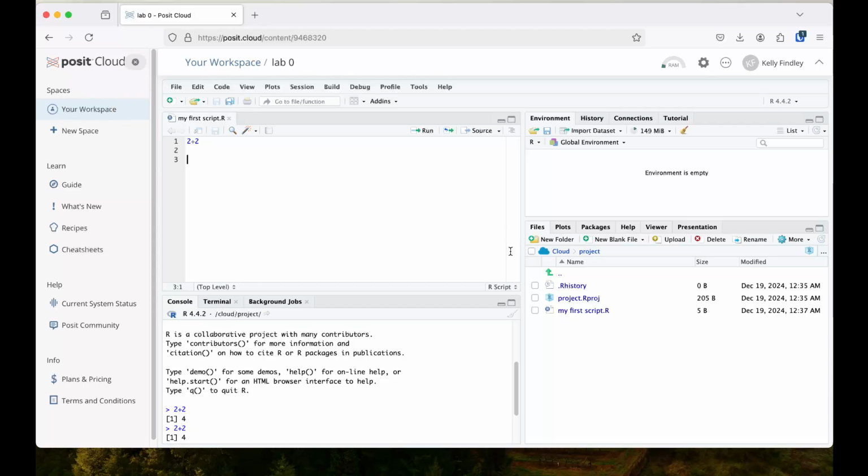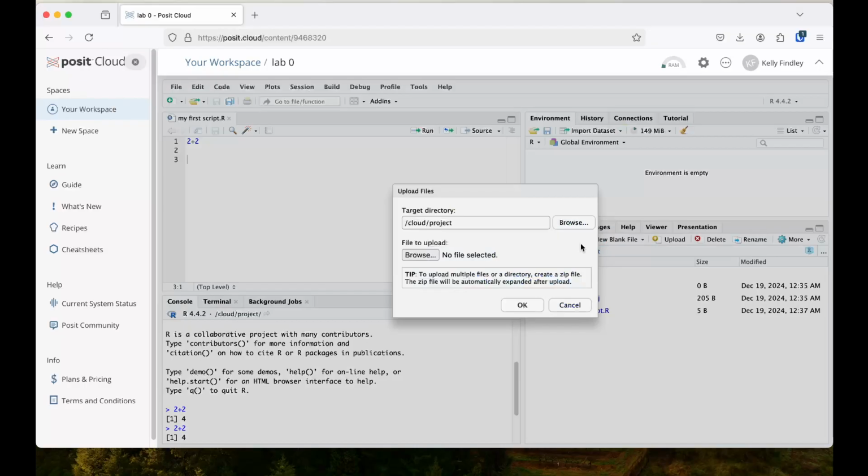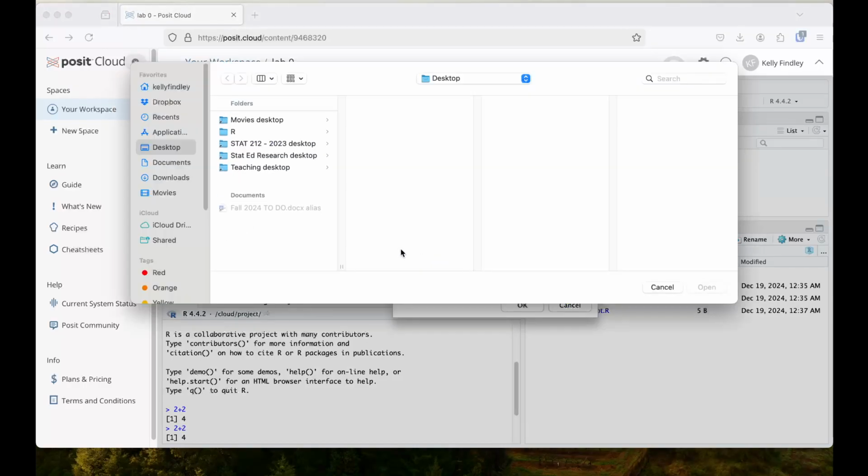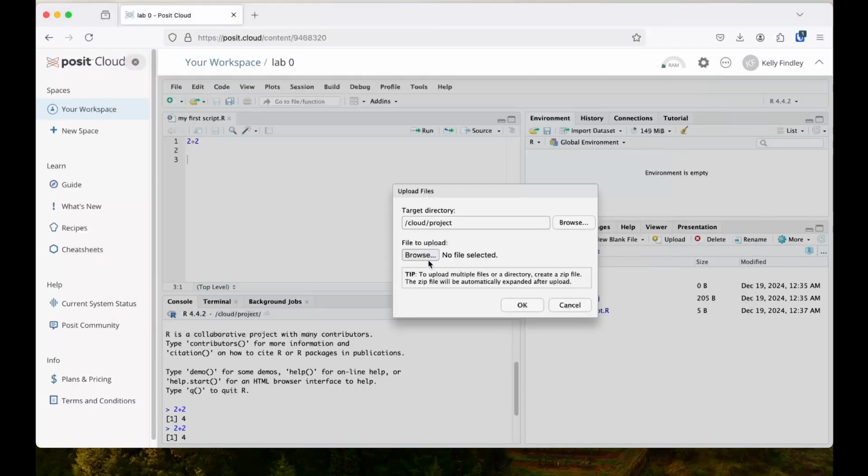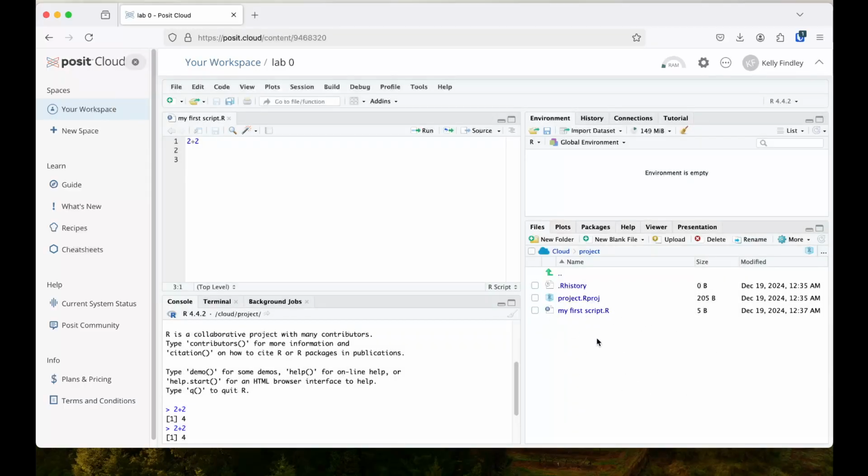Now for the first couple labs, I'll actually give you a starter script. And if you want to use that, you can download that starter script to your computer from, say, the Canvas assignment page. So just download it to your computer. And then over here on RStudio Cloud, you can click Upload. You can click Browse. Actually, I think it might be Browse from here. And then you can identify it in your computer. It's probably in your Downloads folder unless you saved it somewhere else. And then you can click OK to open that and bring it into your RStudio Cloud project here. Same thing for data files. We'll see that in a future video as well.